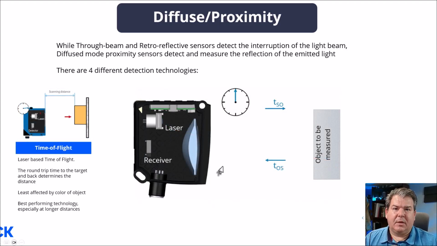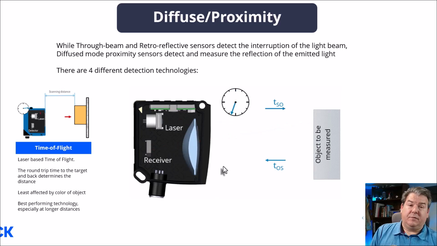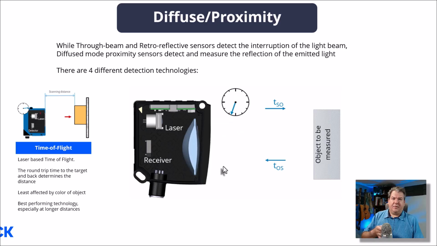Then another option is time-of-flight sensors. Now, time-of-flight sensors don't really even measure the distance like background suppression sensors do using triangulation. This animation shows how the sensor measures the round-trip time of a laser bolt, but the same is done with an ultrasonic pulse or even a radar pulse as well. The time for the bolt of energy to exit the sensor, hit the target, and return is measured based on the speed of light or sound at the ambient temperature, or radar wave propagation time. The distance is determined.